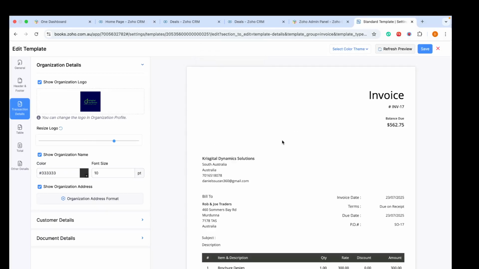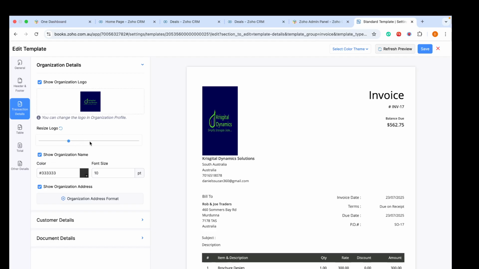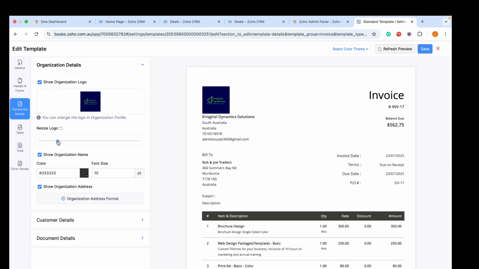The size is actually big, so let's say I want to reduce this logo. This is not how I want my logo to be. Let's resize it. Good. This is the size I want it to be.